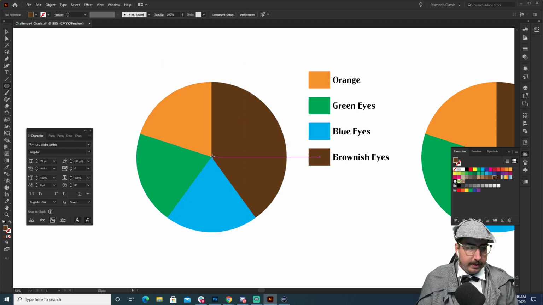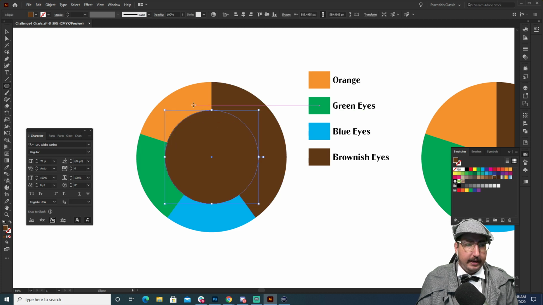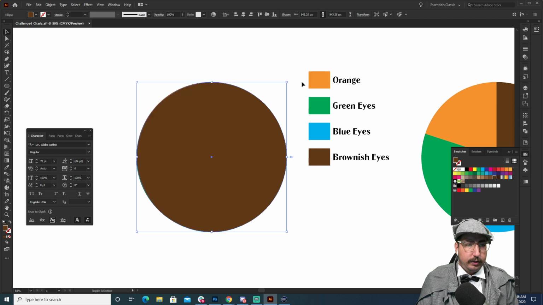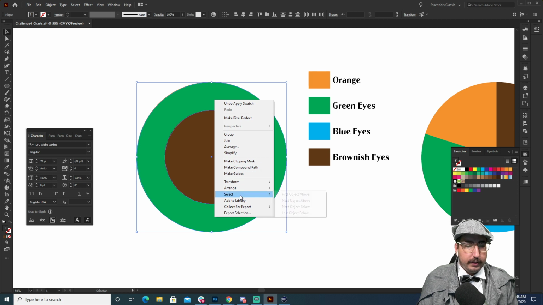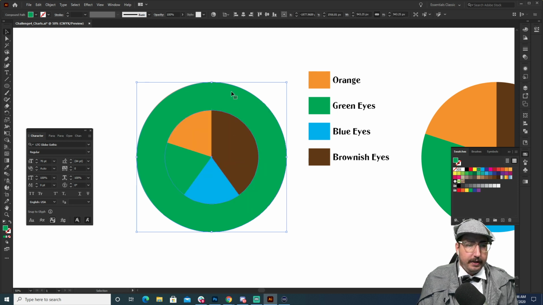So we can come in here, and I'm actually going to make another circle, and we're going to make this a compound path. So I'm going to make two circles here, where one goes to the height of the circle that we have, and the other, so I'll show you that there's two here. So we're going to make a compound path between these two by just hitting Command 8 or going over here to make compound path.